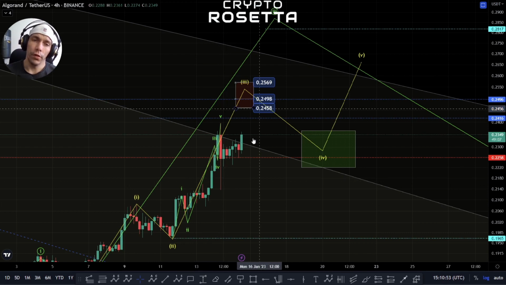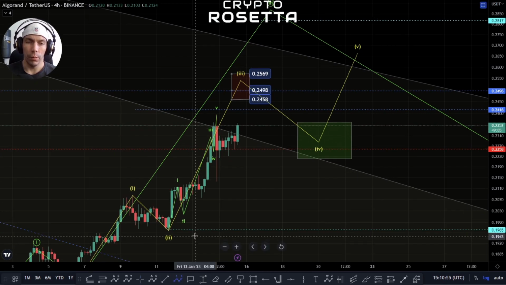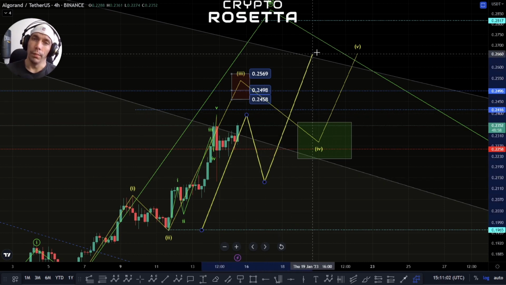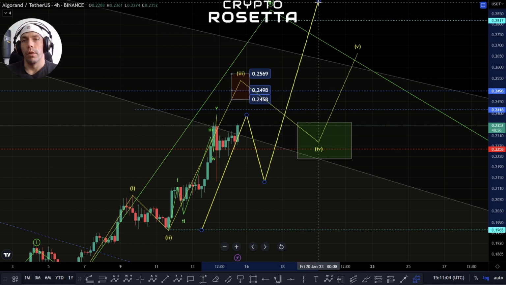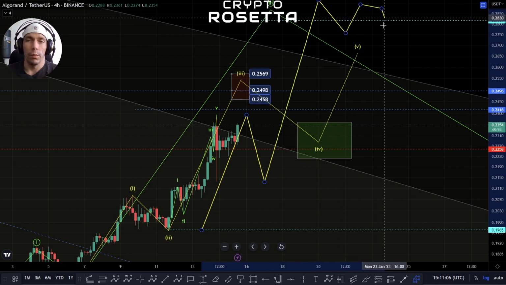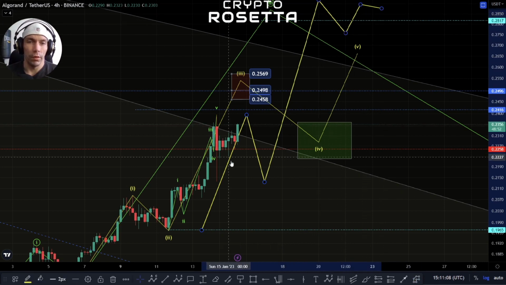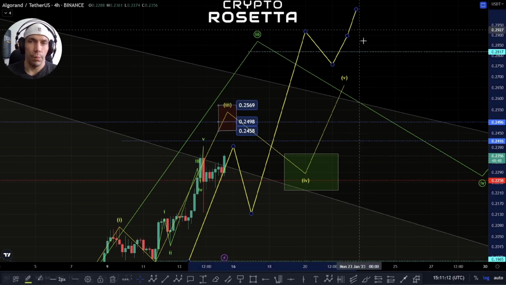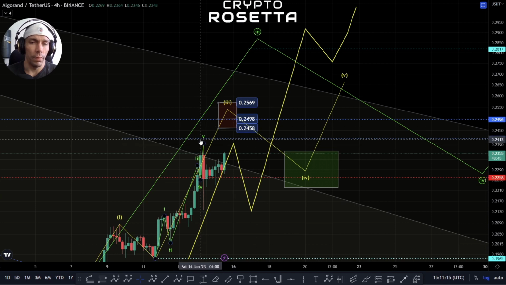If we do start to see some volume kick in here, what we'd be looking for is basically this move within here would become a wave 1, a wave 2, and then looking for that wave 3 to the upside. So basically within that, what we'd be wanting is to see that volume come in. We'd want to see that power come into this move effectively.